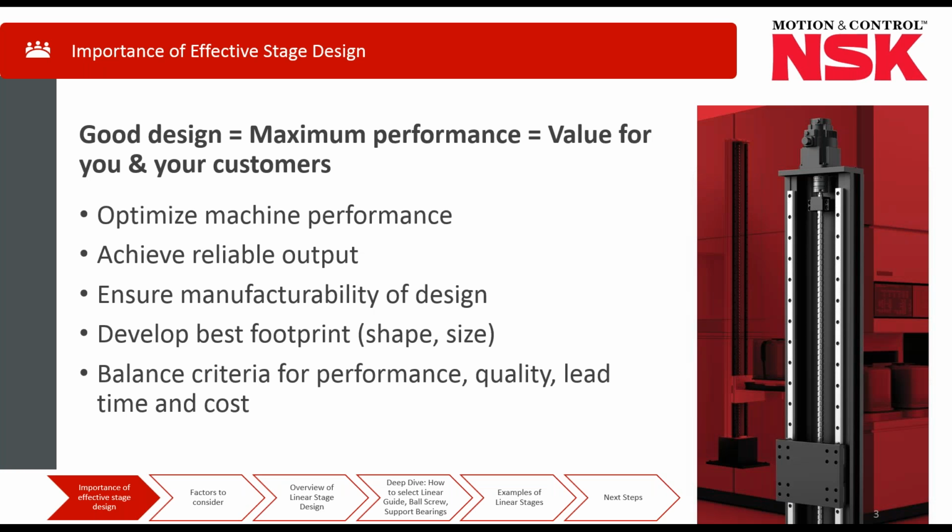So design directly translates to performance, and performance determines your ability to solve problems for your customers, differentiate yourself from competitors, and improve your overall customer experience. So through the tools that we'll introduce today, our goal is to help you design your linear stage in order to optimize your machine performance, achieve reliable output so that's both consistent and accurate, ensure manufacturability of design, develop the best footprint, and help you balance the criteria for performance, quality, time, and cost.